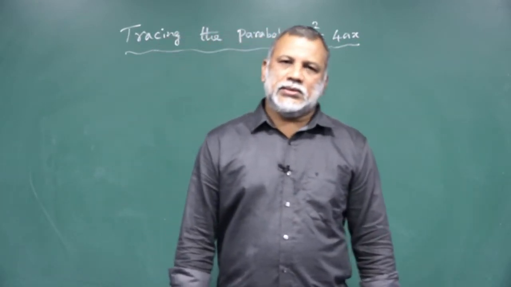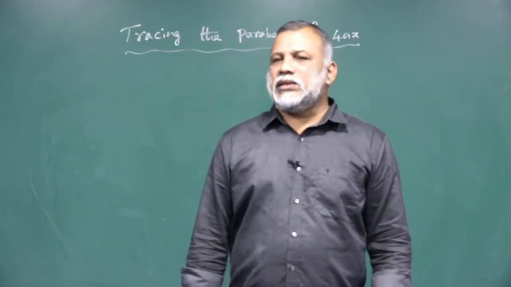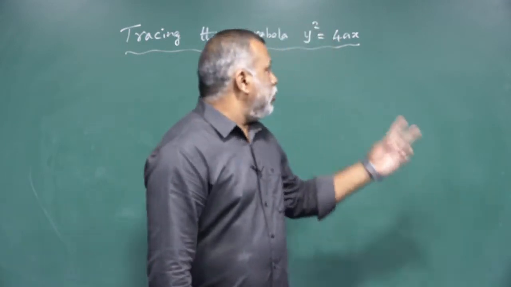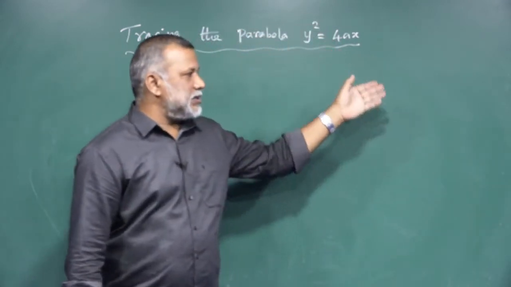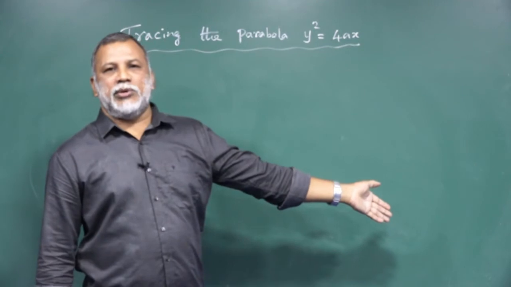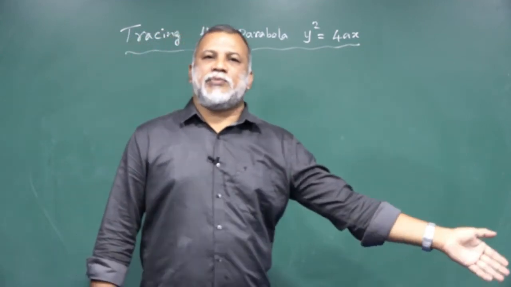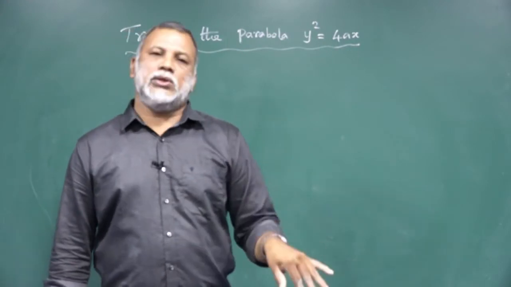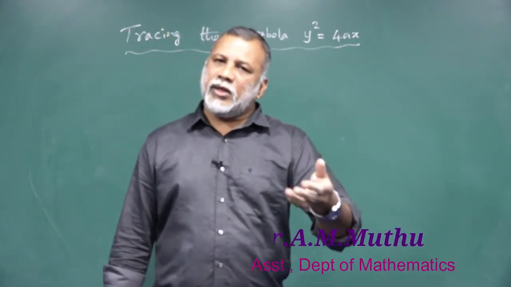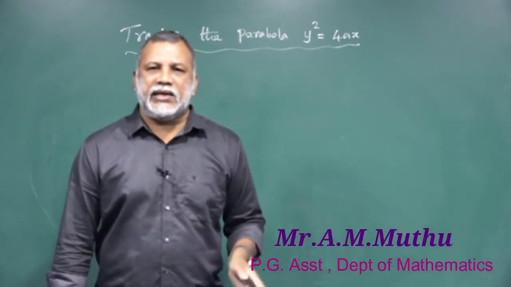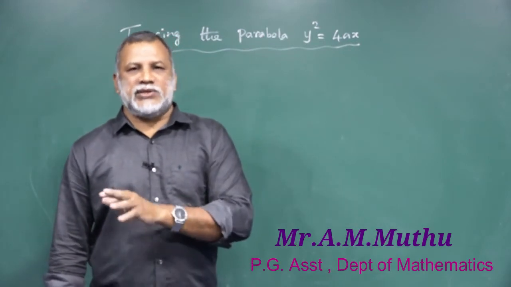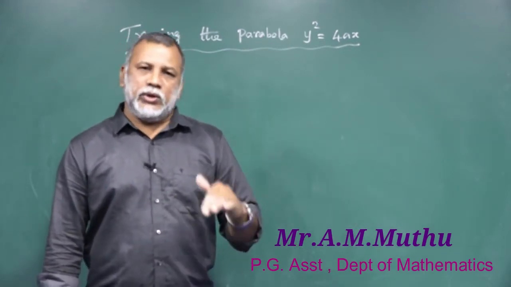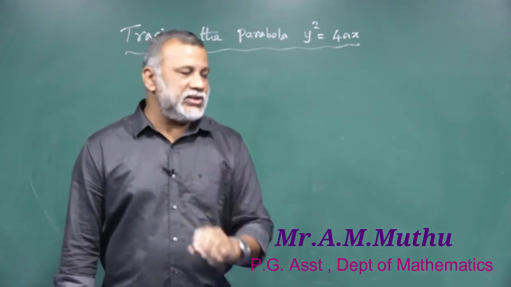Now listen students, so far we discussed the standard equation of the parabola y squared equal to 4ax. Just now we derived it with the help of the definition of a conic, FP by PM equal to e. Here F is the focus (a, 0), P(x, y) is the moving point, and L is the directrix, whose equation is x plus a equal to 0. After that we are going to discuss all the standard derivations.